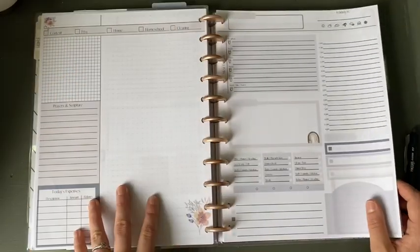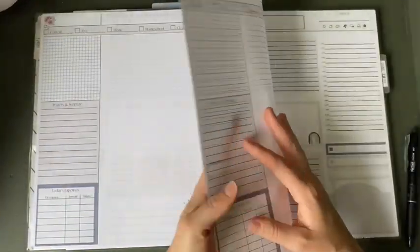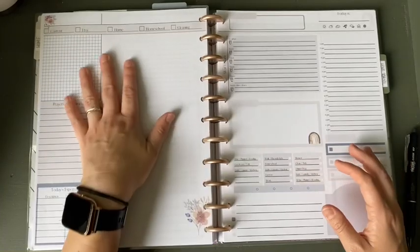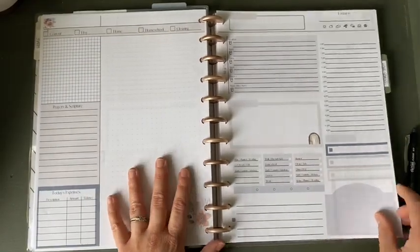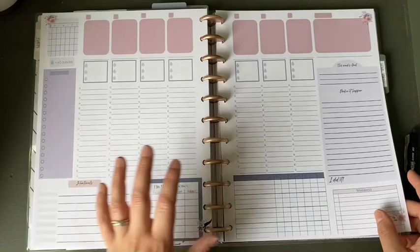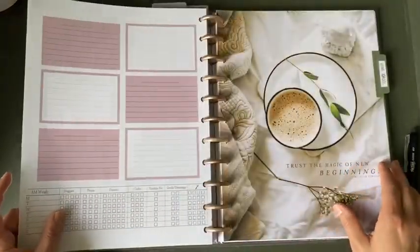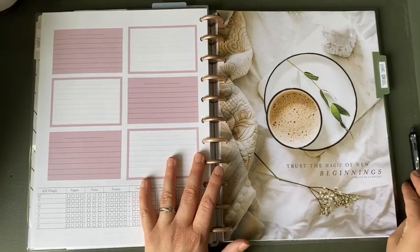And then the other side I love, because if you like to just keep track of everything in one day, like if you want to write notes for prayers and scripture and stuff like that, this is a really good one to do for daily. So yeah, I have a hard time letting anything go because I feel like I'm going to use it, which I most likely am. Okay guys, now we're going to go into homeschool.